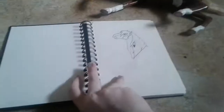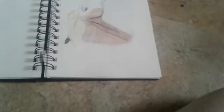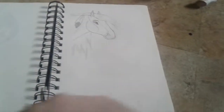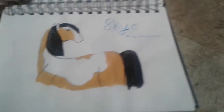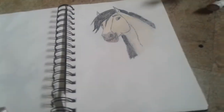Next, I have some drawings in here of Spirit, like Rain — the Briar model drawing — and this picture of Rain that I drew. That one was actually supposed to be Spirit, but I turned it into Rain because I felt like it didn't look like Spirit. I also have this, which was Skye, one of my OCs from Spirit that I drew probably a year ago, and this picture of Spirit. That's all I've got in this book — I have another sketchbook with more drawings but I can't find it at the moment.